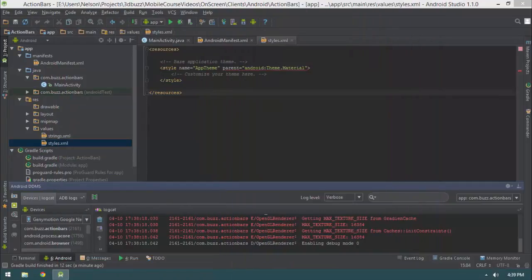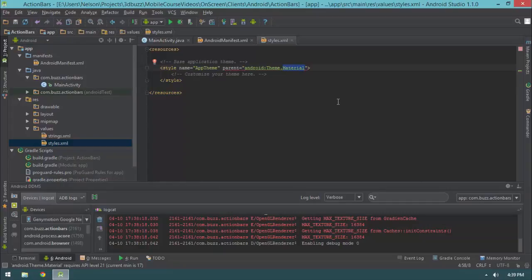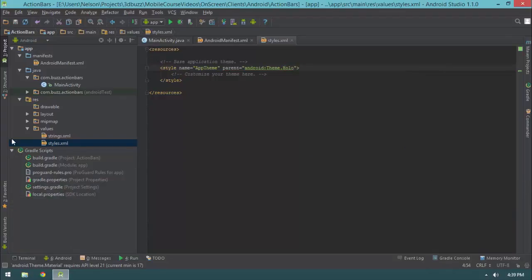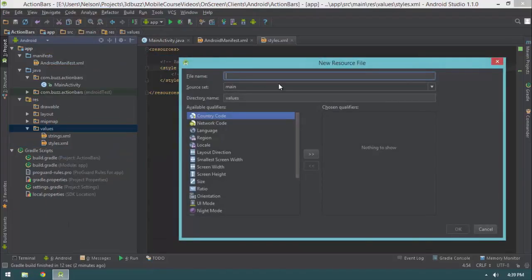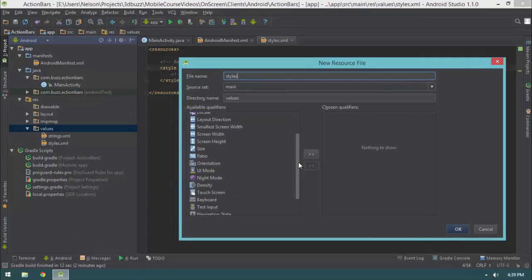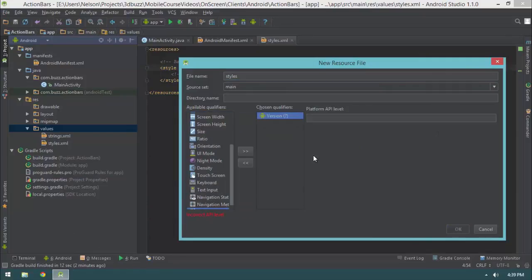So that's interesting. However, that's typically not what you would want to do because we have Holo working on one and material working on the other. Basically, to get rid of this little lint warning, you could say this app theme extends from Holo, and then I could right-click values, select new, values resource file, type in styles, scroll all the way down to version, add that as a qualifier, and type in 21, which is Lollipop, and hit OK.